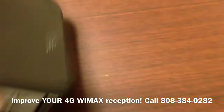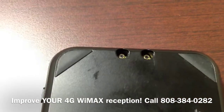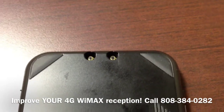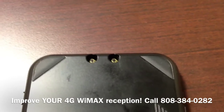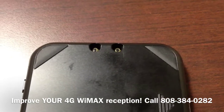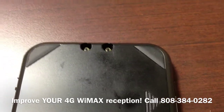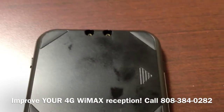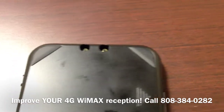However, you'll notice on the back of the ClearSpot there are two antenna ports. So if you could extend your reception to the outside of the room, you could possibly receive some signal, bring the device into the room, and let it transmit the Wi-Fi. Wouldn't that be great? Because obviously putting the device outside the room may work, but once you close the door we won't see the Wi-Fi either.